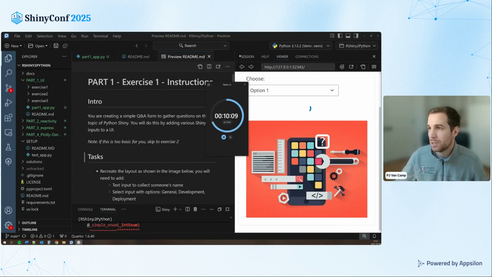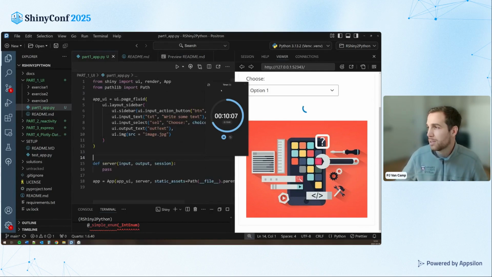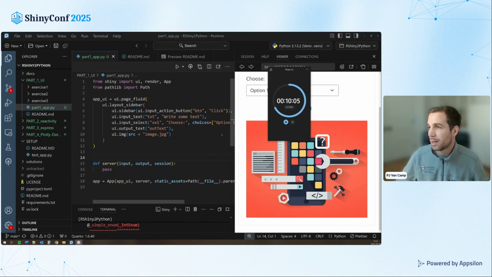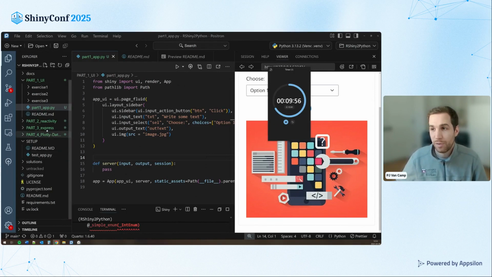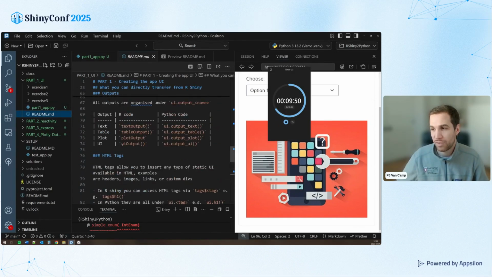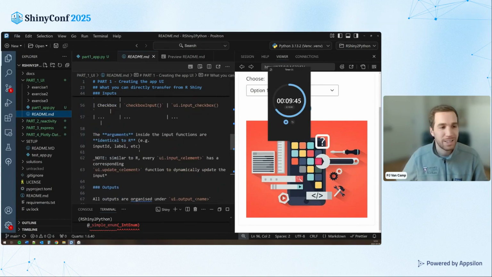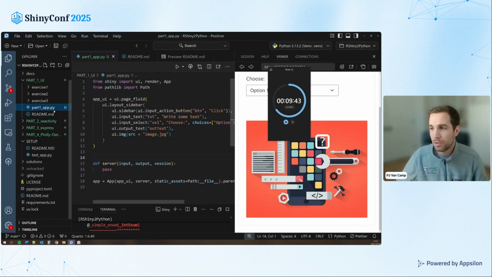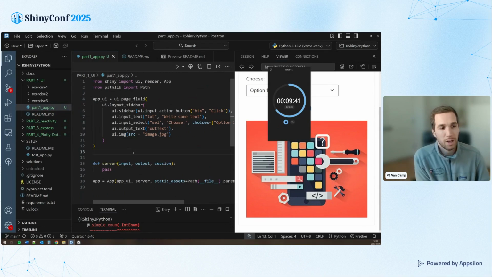Oh, somebody wants to see the code from the first part again. So yes, I can definitely show that. Let's see. And again, remember, if you go to the README files, I'll immediately switch back. The README files contain whole instructions of everything that I've said as well. So all of the background information, all of the code, and this is only focused on switching from R to Python, but this is all available to you as well.